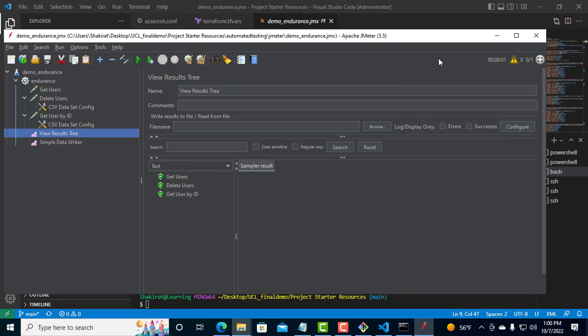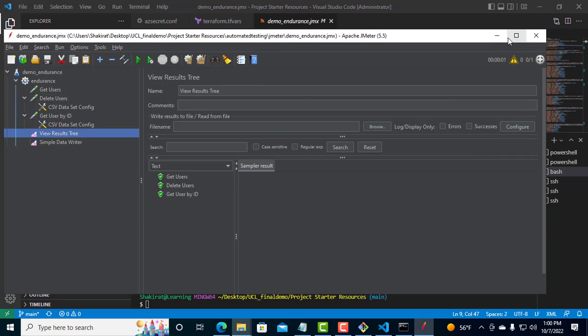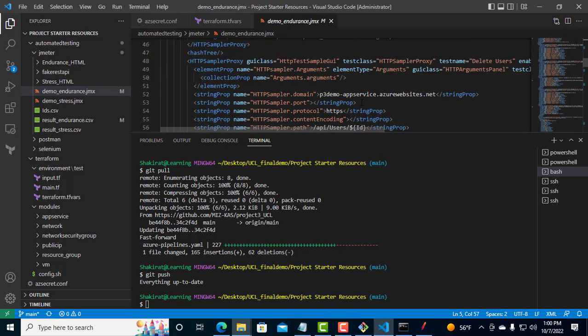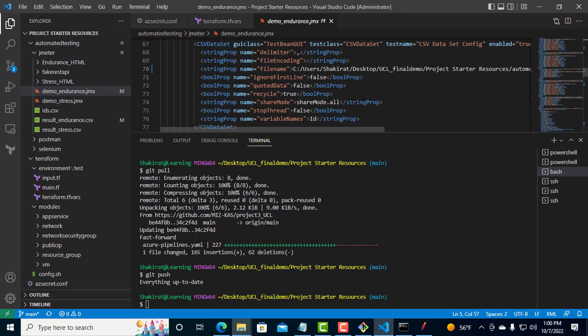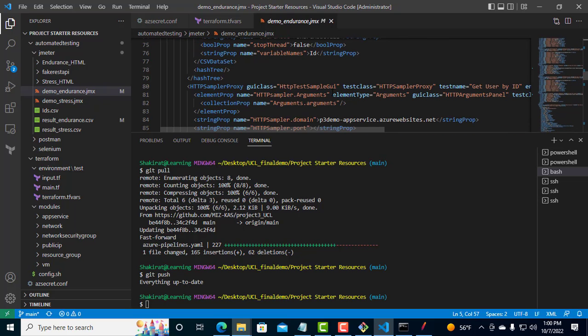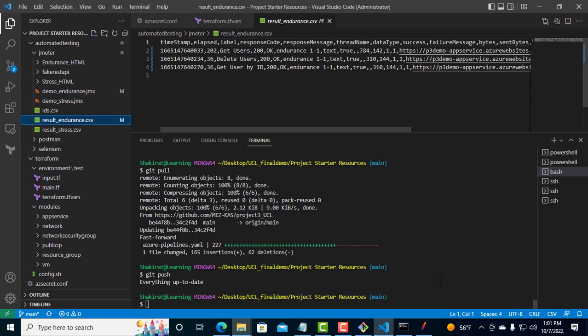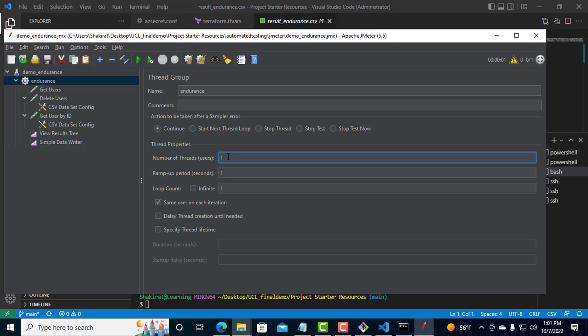To generate the HTML report, I'll say tools, generate HTML reports. I prefer to select this user dot because this will direct me to the place by default. Then for my CSV, I'll go to my desktop where I have the project. I'll choose the CSV that I was using, that's results endurance.csv. Then for this, I'm going to choose the folder. Let me go and confirm.